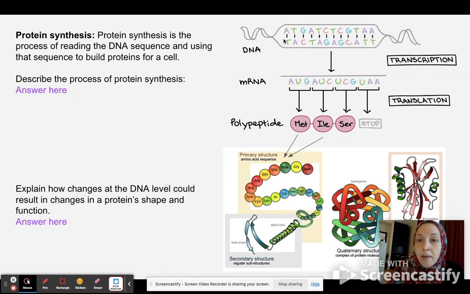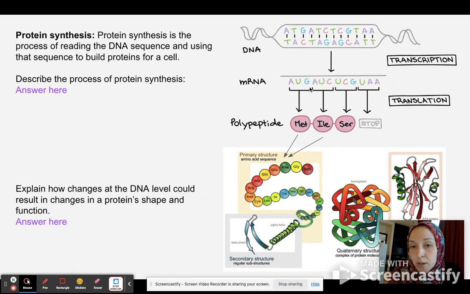There are mechanisms in the DNA sequences that tell the cell which strand it should read. Should it read this one or this one? But if I'm ever giving you a test question, I'm just going to give you the one strand that it's reading to make the protein.